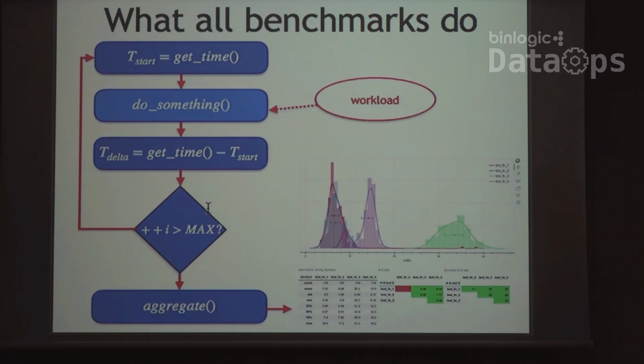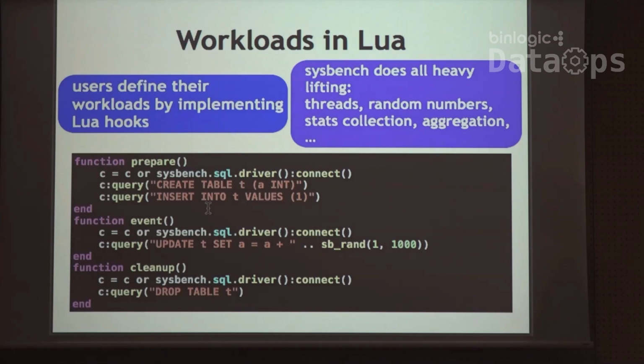Yet in many cases, people have to implement all of that from scratch. Implement the workload, and then implement all that code to measure time, to aggregate results, sometimes do it in multiple threads. Implement random number generators and so on and so forth. So Sysbench simplifies that by letting users define their workloads by implementing scripts in the Lua language. And then Sysbench does all the heavy lifting, like managing threads, generating random numbers, which is not as easy as it may sound if you want to generate high quality random numbers concurrently with multiple threads. Sysbench also does stats collection and aggregation and all that stuff, basically all the boring stuff.